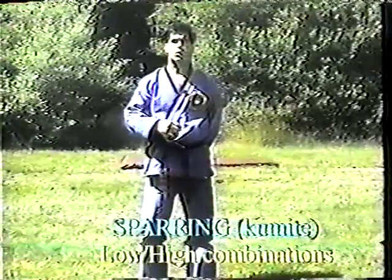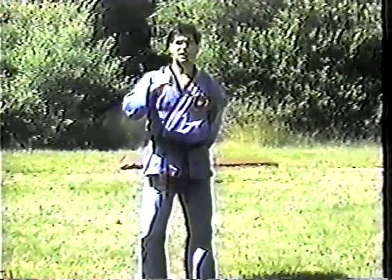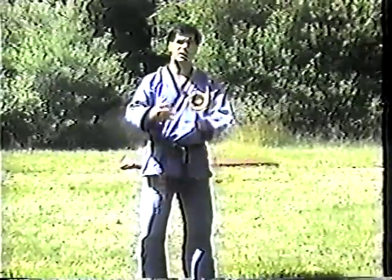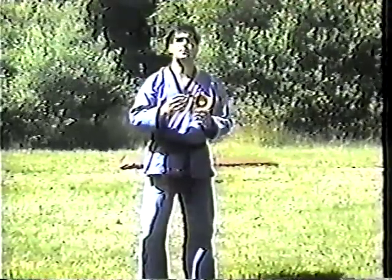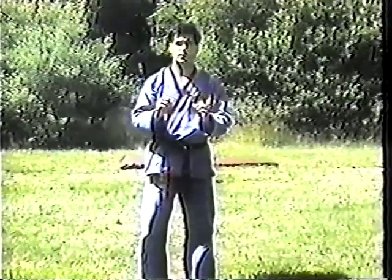Sparring techniques, or kumite sparring, same word. When you get up high, you'll be doing a lot of these techniques with full gear on: mouthpiece, groin protection, foot padding, hand padding, headgear. In the beginner class is a good time to start getting the pads. Right now, I'm going to be doing them without the pads because I want you to really work on your control. Thomas, come on out.